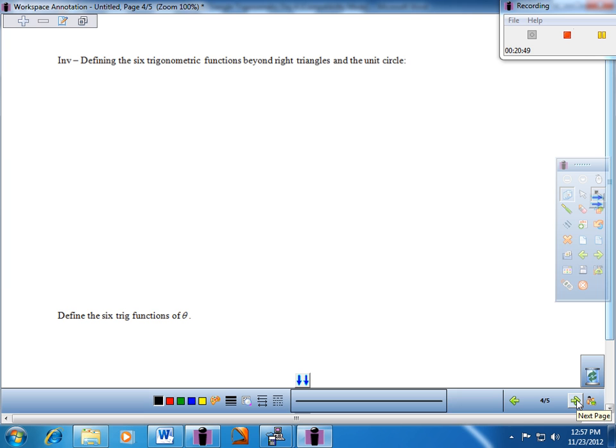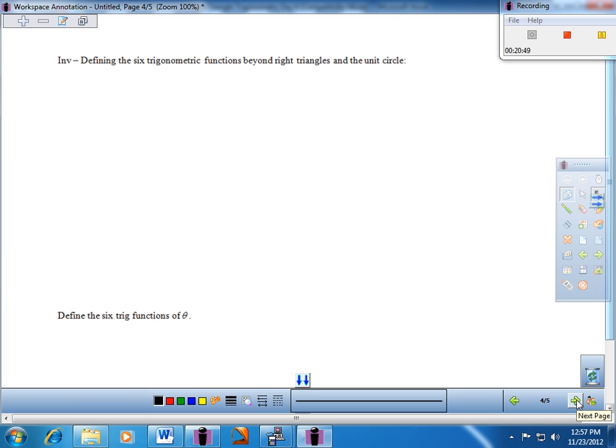So now it is time, as I mentioned before, to really define the 6 trig functions beyond the other 2 representations. So this is going to be for the third and final time. So if you remember, we looked at 6 trig functions as represented on the unit circle. Then we looked at 6 trig functions represented using right triangles. And now what we want to do is represent the 6 trig functions for any angle at all in either units, either degrees or radians. And so again, this will be our last time kind of taking a look at those. And then what we're going to do is really explore the behavior of these as the angle changes, as the number changes, essentially. All right, well, let's give it a try.